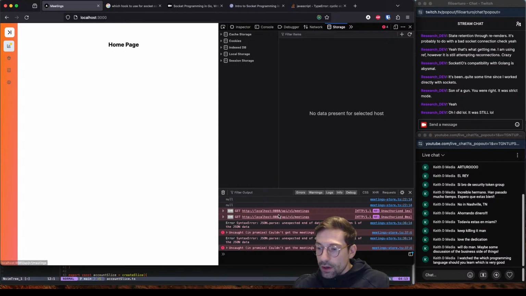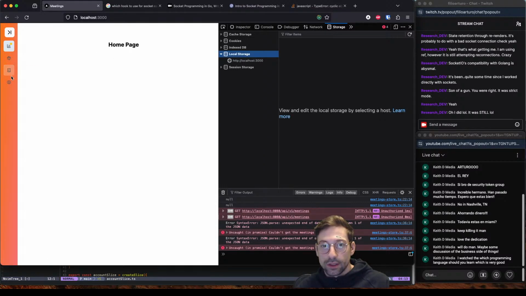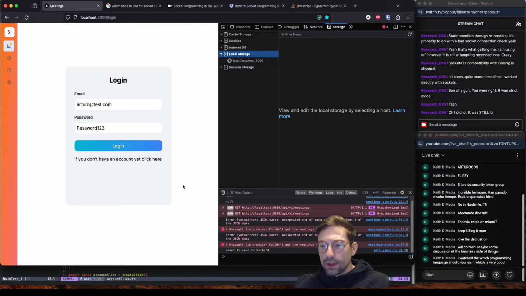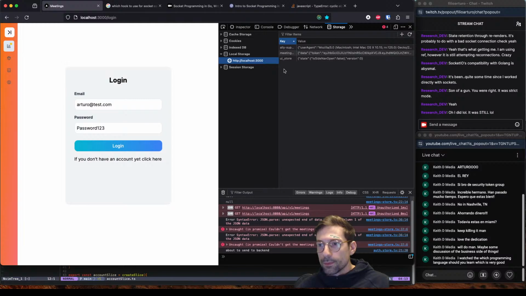Okay, so this errors out because of course we don't have the token saved. So let's go ahead and try going into the login page. Let's see if that gets saved. About to send to the backend. Okay, so there you go. There we have the token.